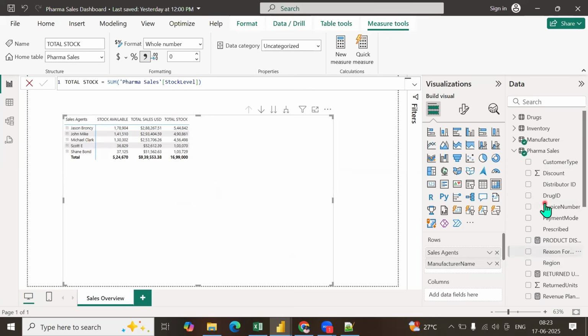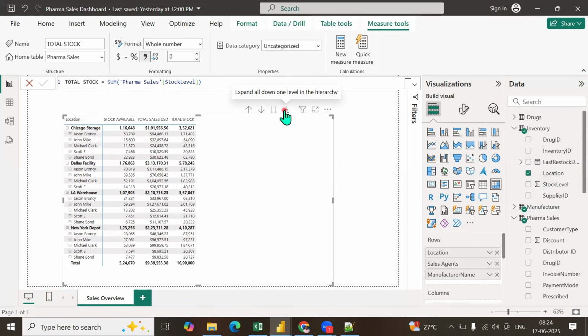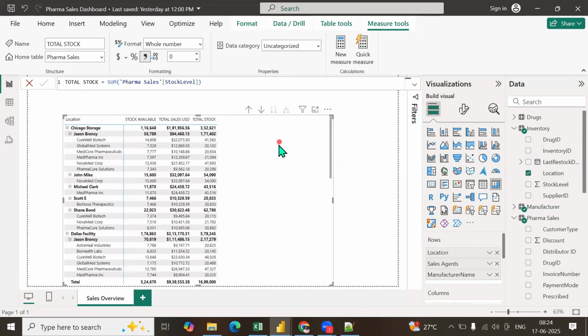So in future, from the inventory, I would like to see the details by location. So the first thing would be the location. Until and unless I click on the next level of the data, the next hierarchy, I am not able to see the next level. But I do not want to see like that. Whichever column I want to see the analysis by, I want to see it by that column only.